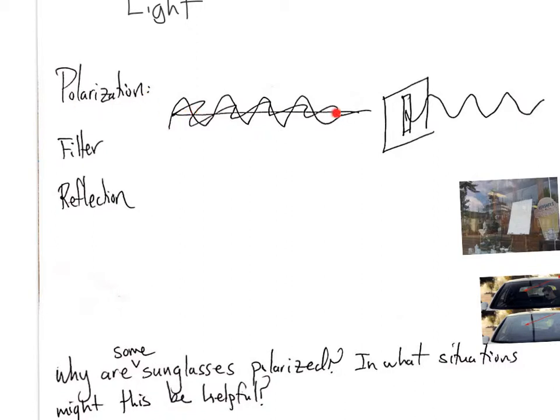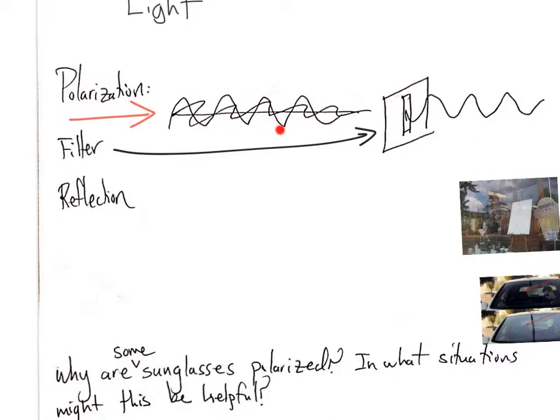Polarization happens when we have these electric and magnetic fields. Here's a light wave moving in that direction very quickly, and the electric field is oriented. There's a bunch of them. There's one that's like this, and one that's to the side, and one that's at some angle. You can polarize light with a filter. That's essentially what I'm drawing here. It's basically just one slit that's oriented in a certain direction.